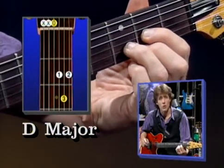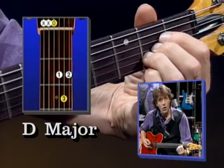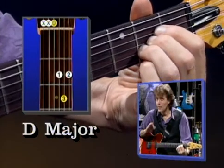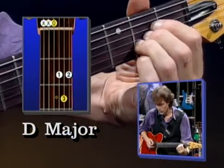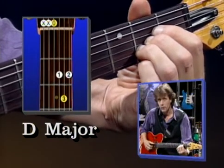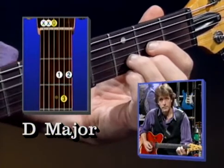There's a string you don't want to play. On the A chord, it's the open low E string. It won't sound bad, it just kind of muddies up the chord a bit. So you want to strike the pick or your fingers from the 5th string up on the A chord, and on the D chord from the 4th string.